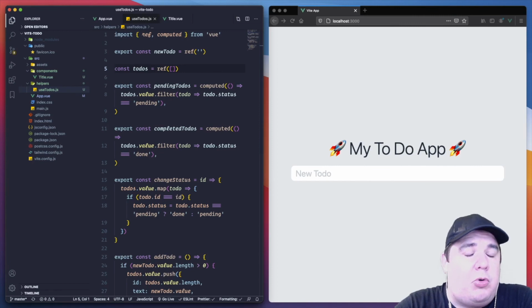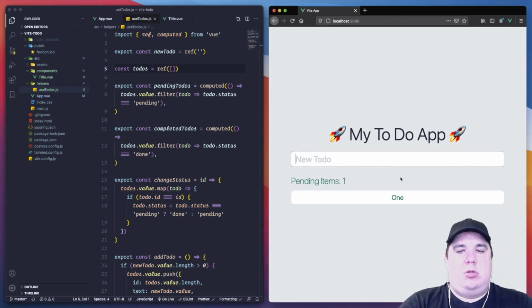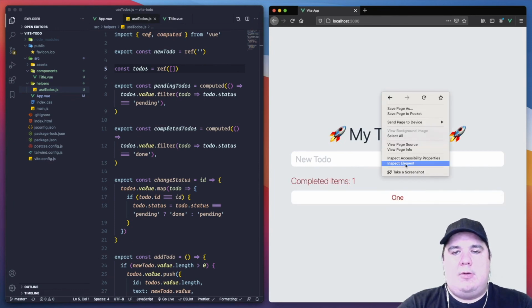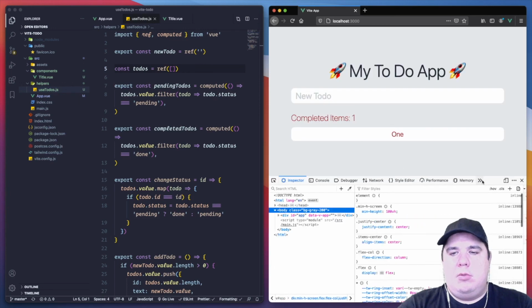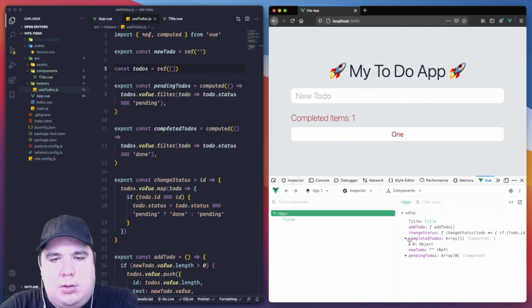We don't need to be exporting the to-dos by itself. We're just exporting the computed elements of those to-dos, and those still get saved where they need to be. And if I go to the view section, we can see we still have the different elements.